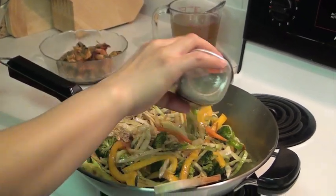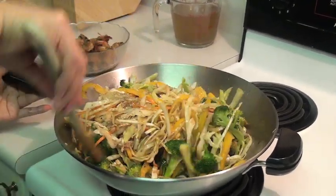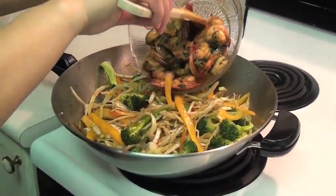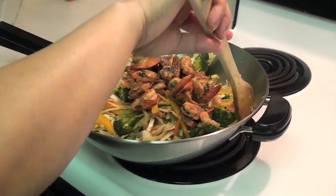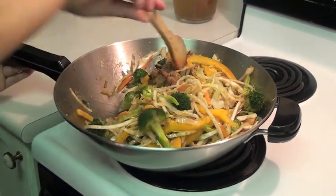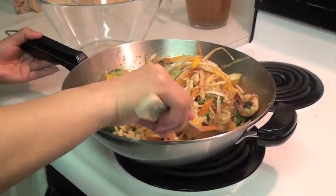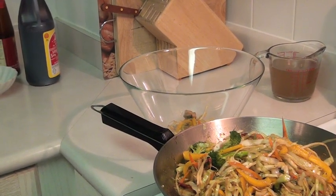Add a dash of black pepper and continue to mix as you see here. Next, put the shrimp back into the wok as you see here. And continue to stir as you see here. Now that everything is cooked, you have to set aside the vegetable and the shrimp. Just put it into a bowl as you see here.